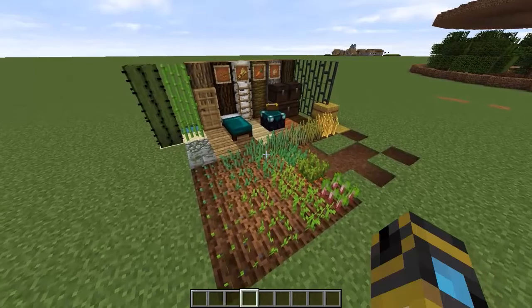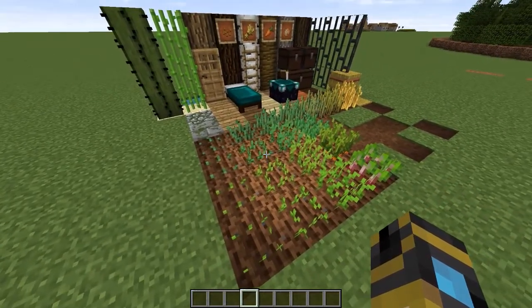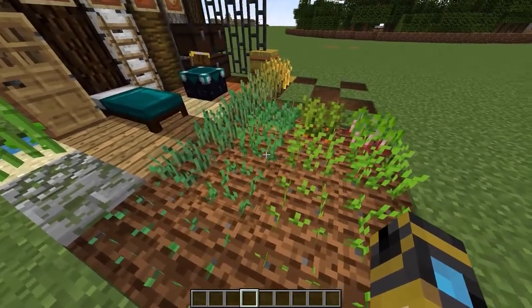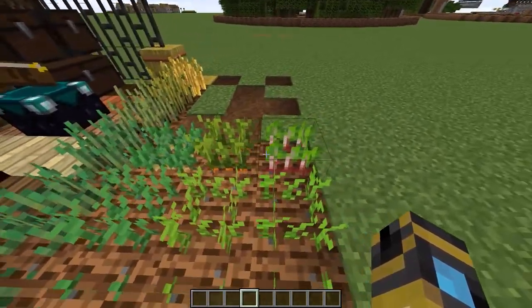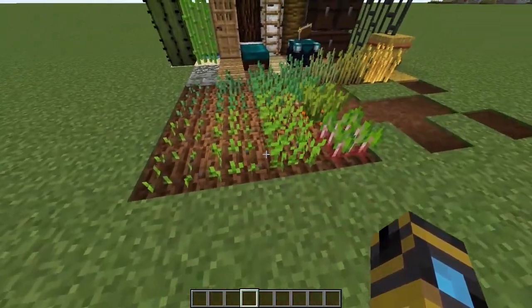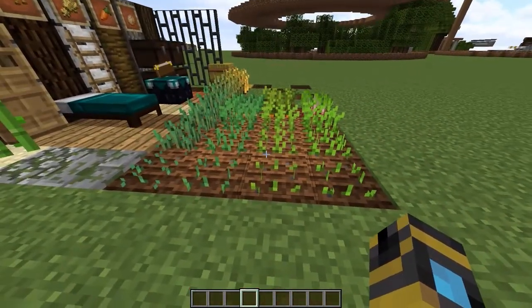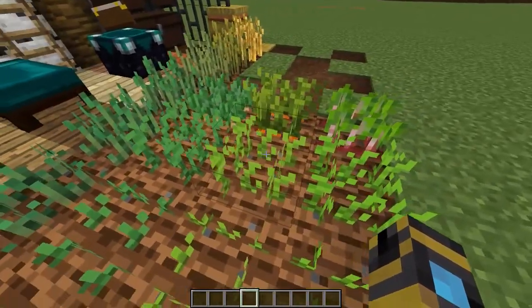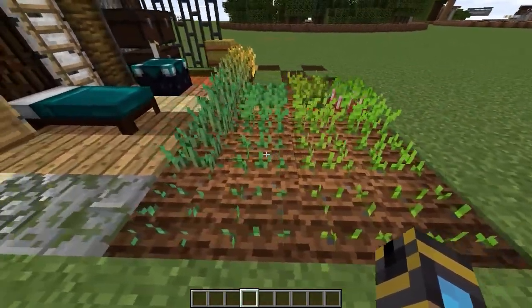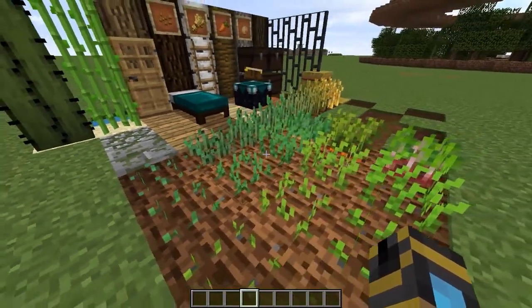So I just hopped over to my test world to look at all the textures that I've changed. Here you can really see all the crops and the different stages. With potatoes, carrots, and the beetroots, the first 3 stages were exactly the same before, and it was bad. You couldn't even tell what the crop was until it was fully grown. So now they all have their own different color, and it's much better.